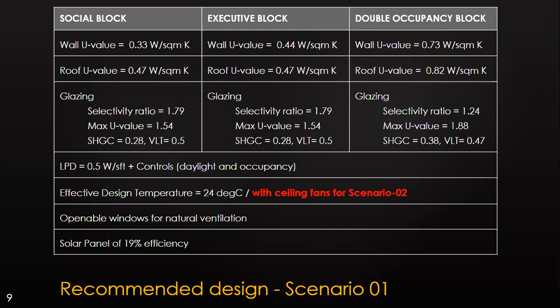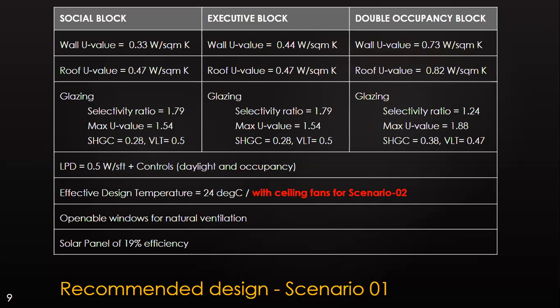So our overall design recommendation was this, that we're showing you in a nutshell. It may look very technical for those who are getting started, so I'll try to make it simple. So there are 3 blocks here, and we gave a set of U values. So this is performance data. I'm not saying what inch of insulation or what kind of insulation, but we said that as long as your U value of the wall is going to be 0.33, and in combination with this kind of glazing with certain LPD and the executive block being so on and so forth, you will be able to achieve the net zero energy goal. Right? So here was a set of design recommendations.